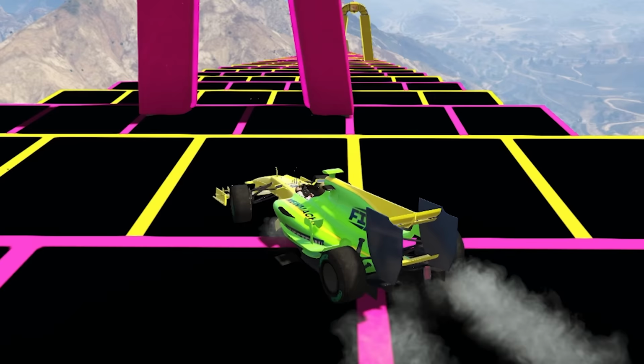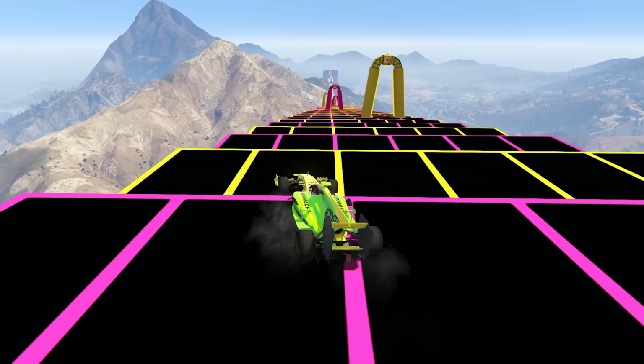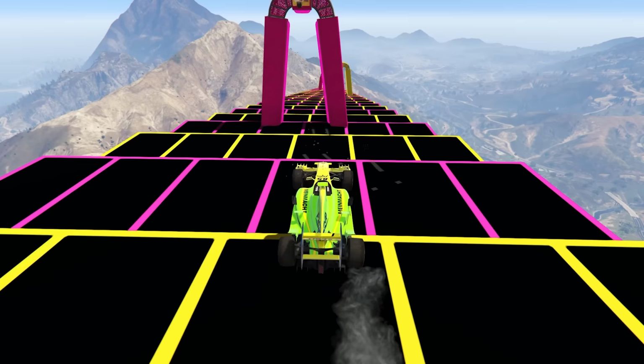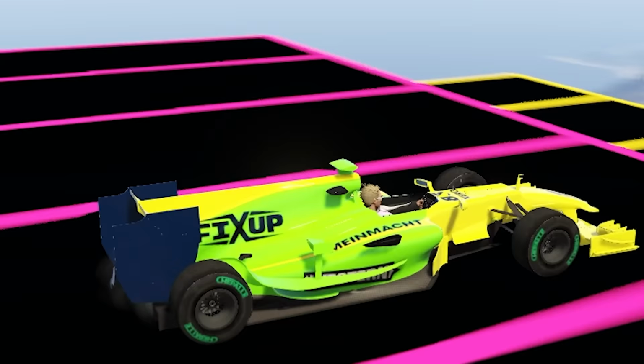I mean, I guess it's obvious, but what are the thumbnail holes? Do I even need to go through these? Why are they even here? Why would I even choose to do this to myself? I just go around. Oh, okay. All right, fair enough. Should've seen that coming.